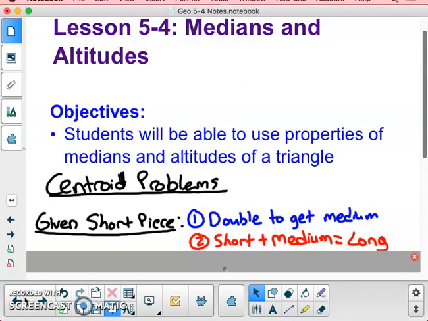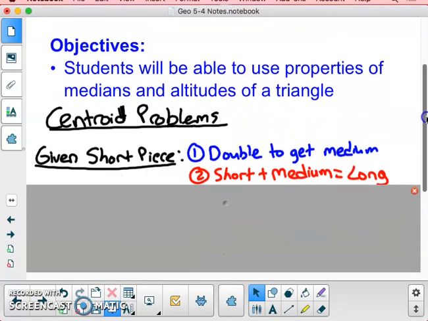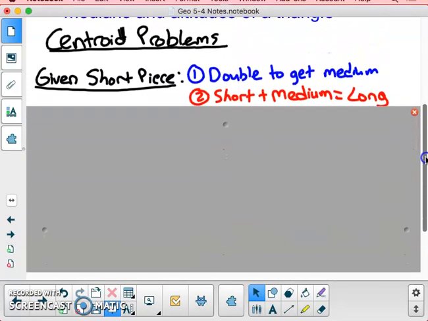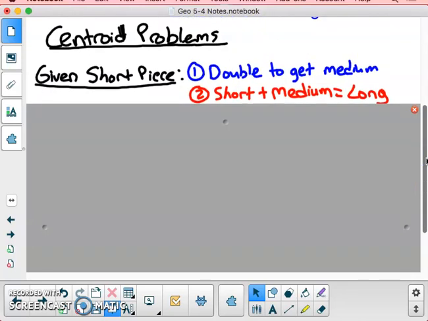So we just got done talking about the centroid. I just wanted to add this in at the end of the video. This could be a good note card idea. If it's a centroid problem where you're doing the 2/3 and 1/3 thing, I just wanted to give you a point of reference for these.